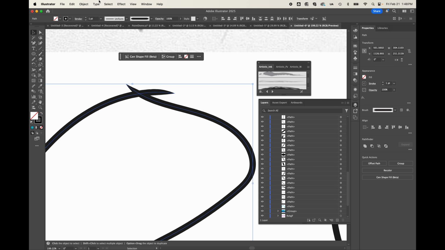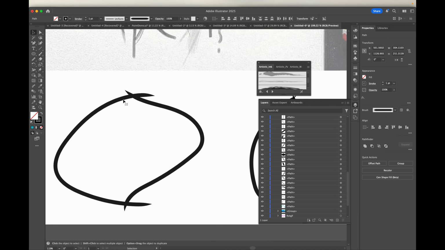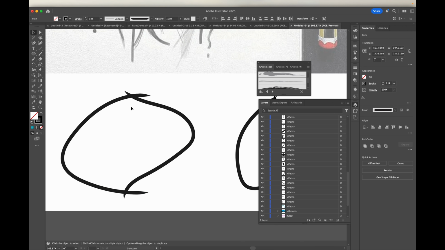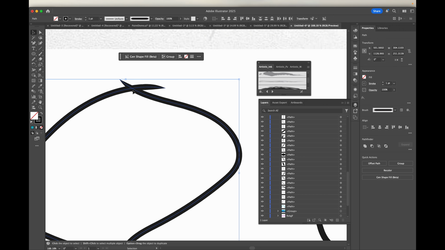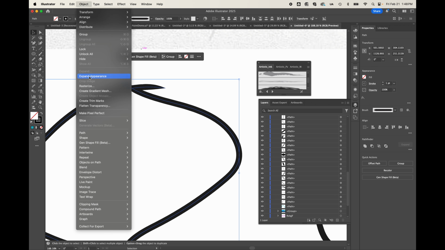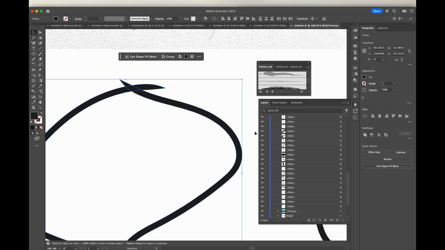So this is a step you do only when you're happy with the way the line work looks at that point in your drawing process, right? If you're still at a place where you're like, oh, I really want to test out a couple different brushes or whatever, then you're going to want to wait to do this next step. So we select those two, and we're just going to go up to Object. We're going to go to Expand Appearance, and it will expand those. And you'll see right now they are shapes with these intersections.